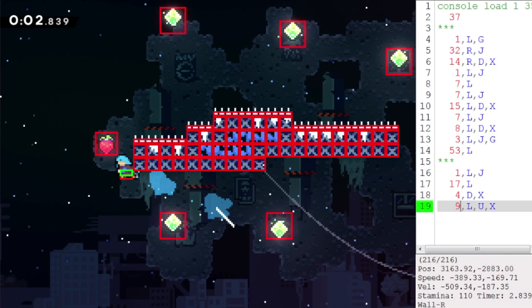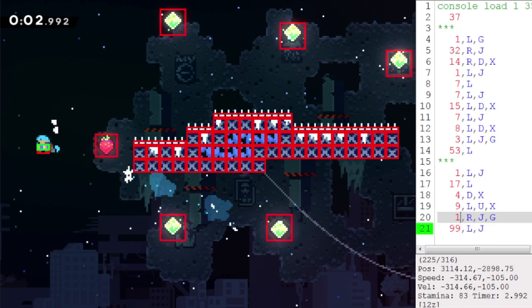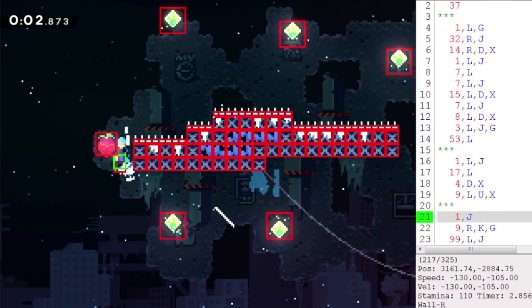From here you can do a couple different things. You can do a reverse corner boost if you want to keep going in whatever direction you're traveling. If you want to immediately stop and lose all your speed, you can do a neutral jump and then climb into the wall like so.